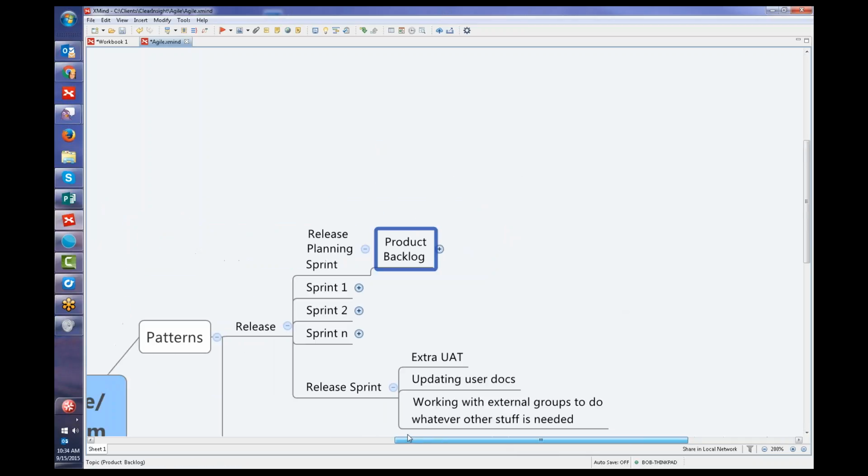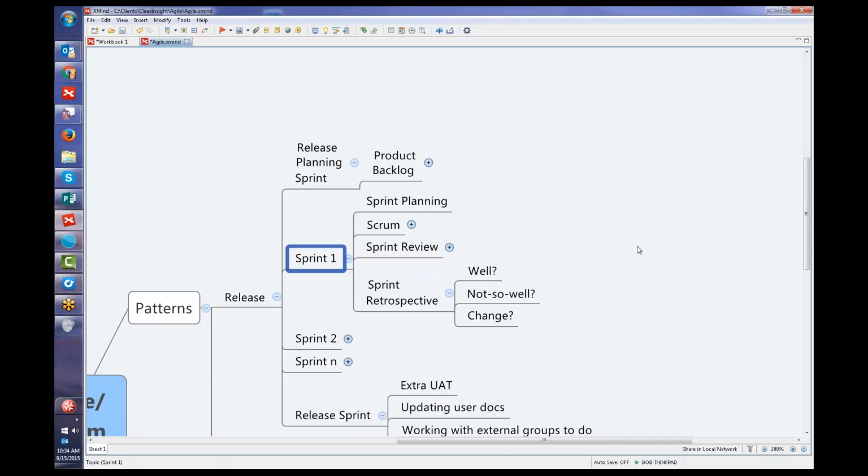So as we build out the product backlog, we start choosing stories to go into a sprint. Now, keep in mind when I say sprint, we're thinking about a time-boxed 2 weeks. Now you can change the time box, but for the sake of our discussion today, let's assume that one sprint is 2 weeks. So we start by having a sprint planning session.